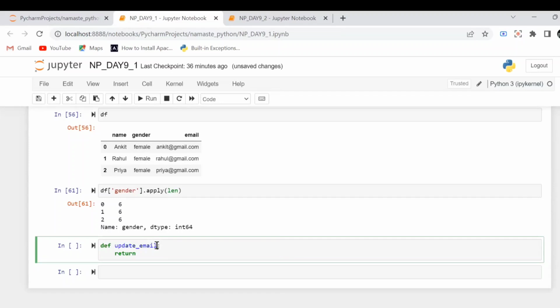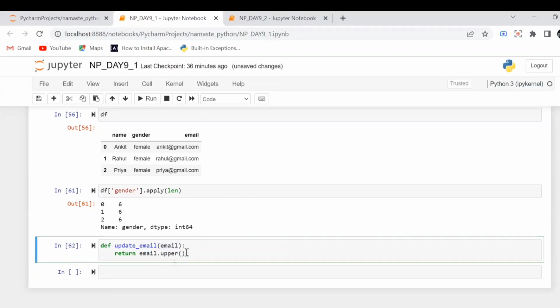Let's pass email here, and return email.upper. So I have created a function here. What it does is it will return just the uppercase of whatever string you pass. It is taking an argument and returning email.upper.